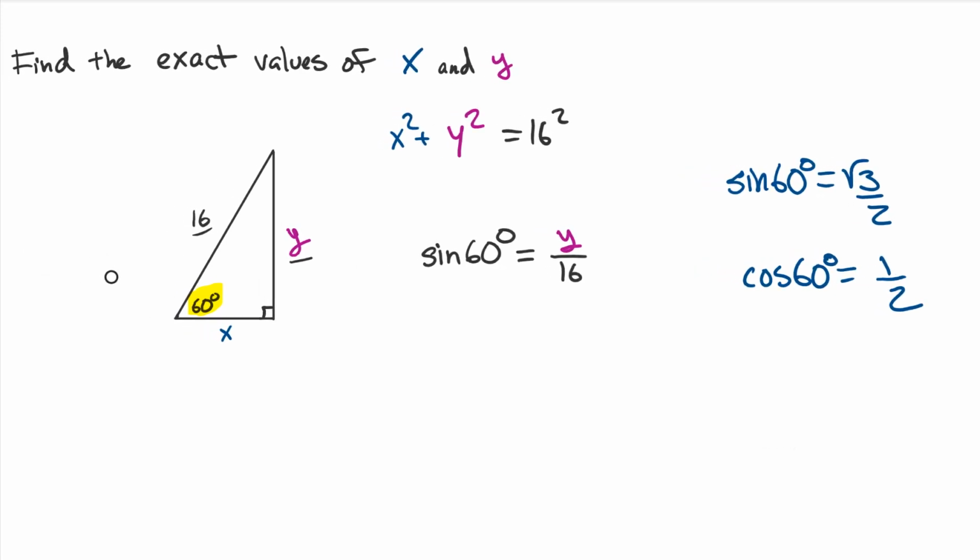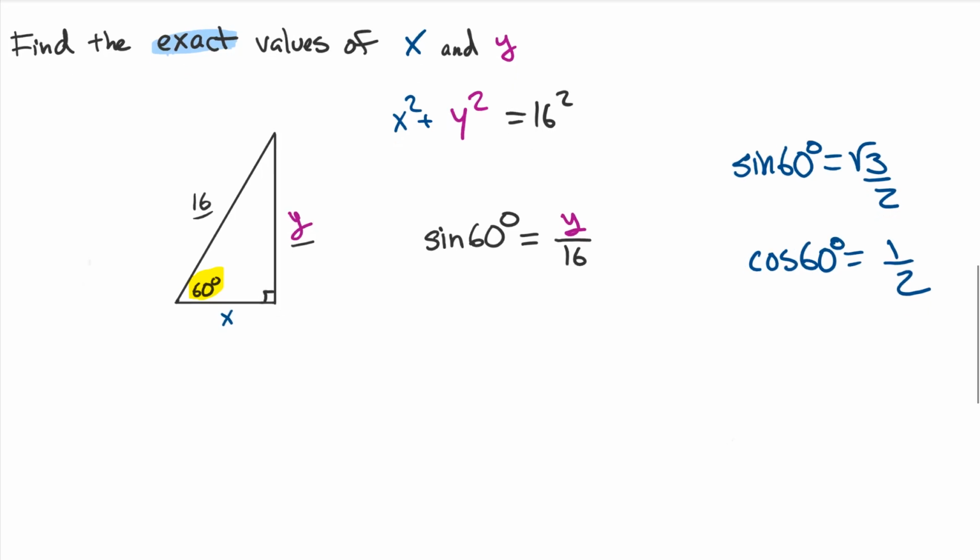Because when we're talking about an exact value, if you try and punch that in your calculator and give me a rounded answer, you're not going to get credit for that. It needs to be exact, which means we need these roots, like that root 3. And maybe you have a calculator that hooks you up with an exact answer. And that's great. But we must make sure that we're giving an exact answer. This is not a physics class. This is not a chem class where you round. This is a math class. So we want exact as much as we can.